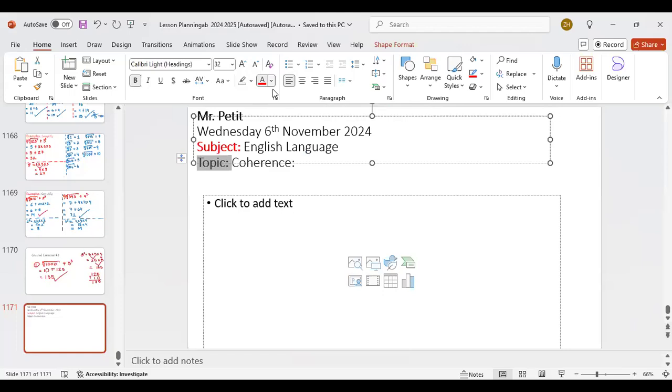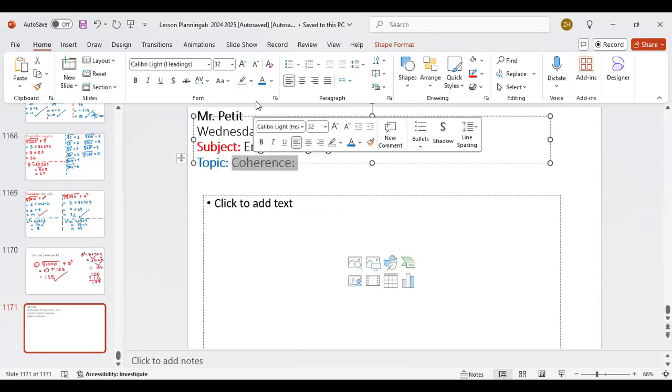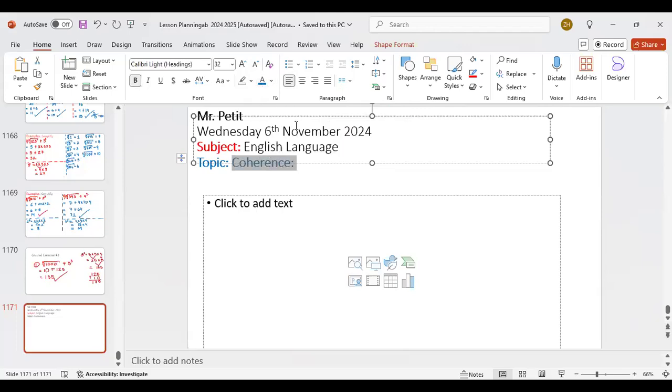What do we mean by in the same sentence? Some flow smoothly. Something logic. Something flowing. Okay, something flowing smoothly. In English language, what do we mean by coherence? Being logical. Sequence of events. Consistent and logical.